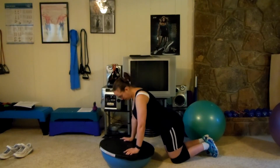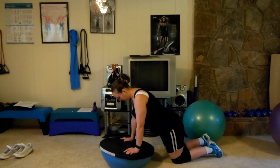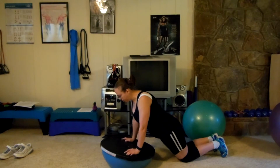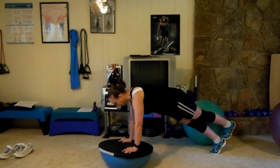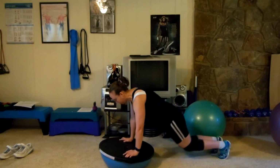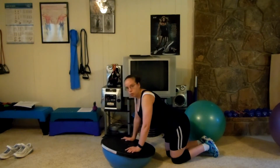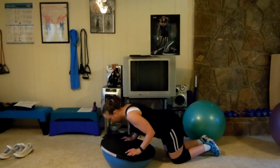Beginner position, your chest over that dot. Intermediate, still chest over the dot. Advanced, super fancy people, you know who you are. Use the method that works for you. Use the level that works for you. Now I'm going to bend my elbows into my waist.